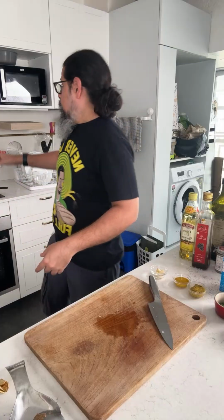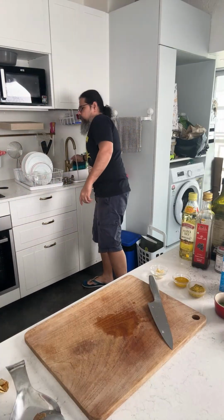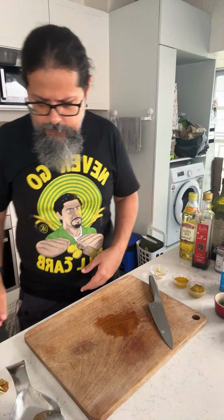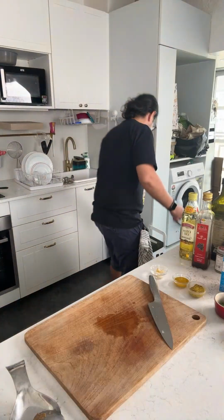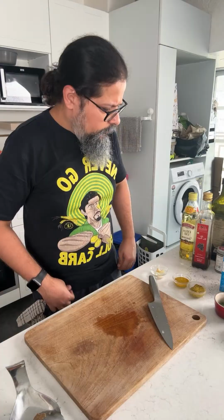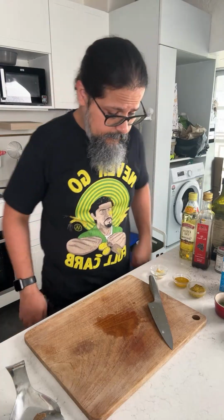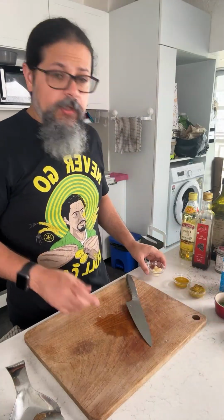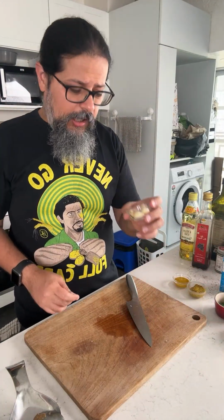Let's get the stock out. Do I want to warm it up a little bit more? Throw this in the bin. Okay, so we're almost done with all the mise en place. The only thing left to do is to get the stock ready and crush the garlic.